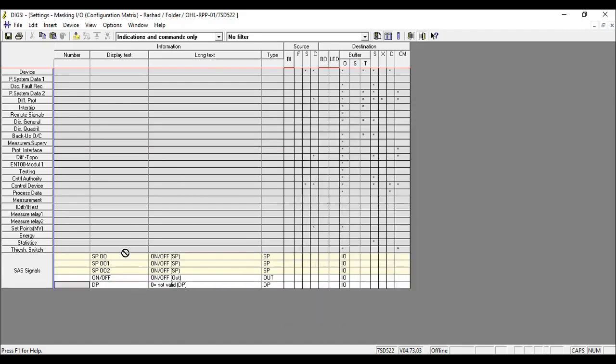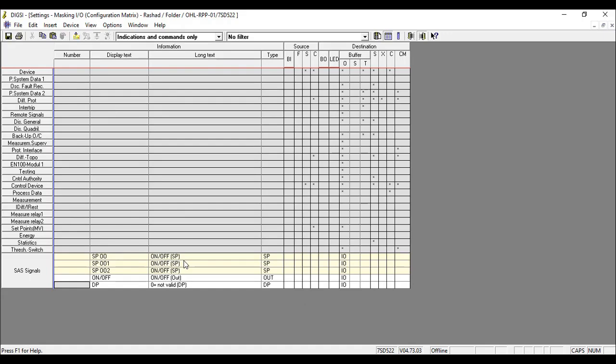Now I will rename the signals, but as we know, I have something called display text and something called long text. We need to pay attention to these names carefully. Why? Because later, all these signals or logical nodes, when I assign them within the dataset in the CID file, I will notice that I can retrieve them through the names so that I don't have to search for them extensively. We will see this now together.